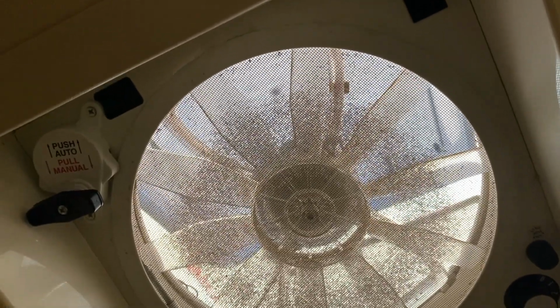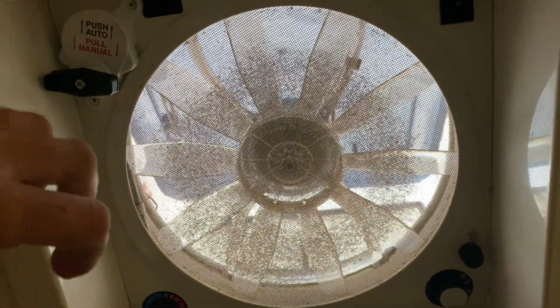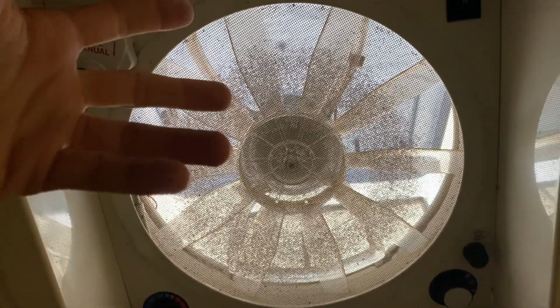Here's a prime example of why you should learn your switches. I have a switch here, and I have a knob here. I got a control knob here. I got another control knob back here, and I got a 3-way switch right here. Now, I've already figured out what all of them do, but if you're brand new in your new RV and you don't know what some of this stuff does or how it works, you want to figure that out before you take it out and something breaks and you need to use the manual mode in order to let some air breathe in your RV.